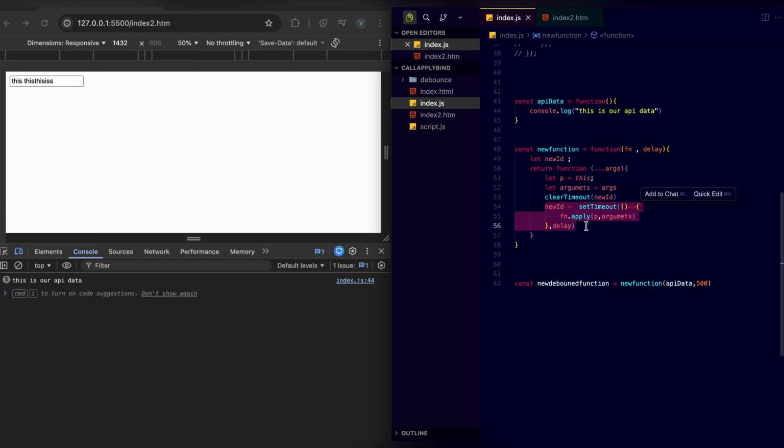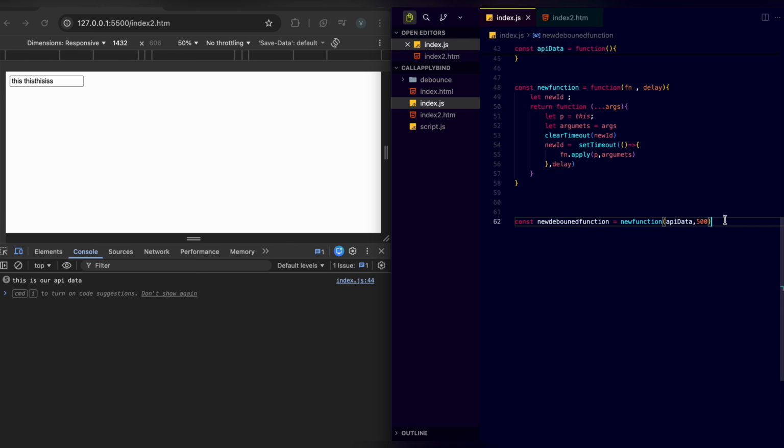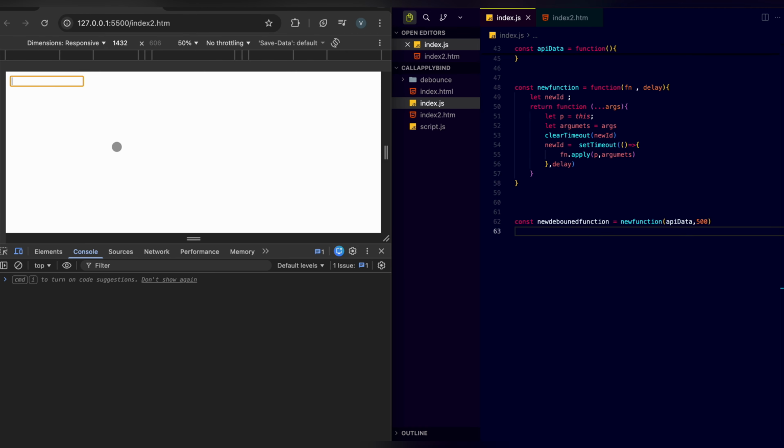What are some examples where we use this debounce function? Just like we have seen, search input with API calls. The second one is button clicking: sometimes users click a button many times, so for click prevention we use the debounce function.